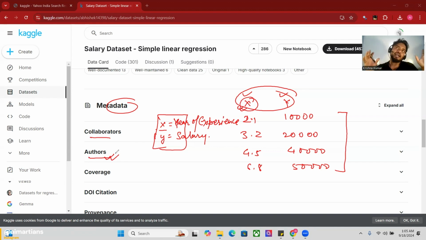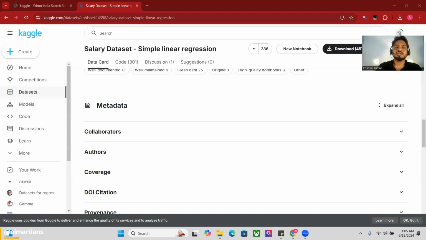Like, who thought, I'm going to create a regression kind of model on the salary data set, and I will predict, if I provide a candidate with 10 years of experience, what kind of salary that 10-year experience person will get. So such a model I will train. So that particular person thought about it and created a model on the basis of such data. And this is also something I don't think is more important for now, so let's skip it. So this is how you can download the data set.